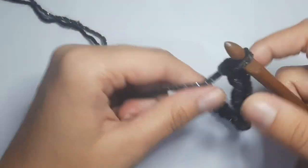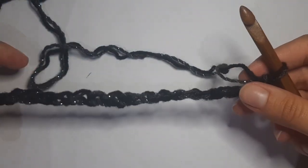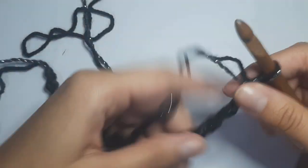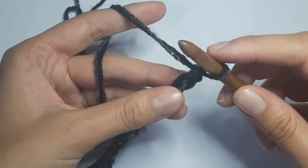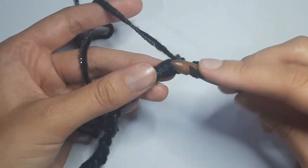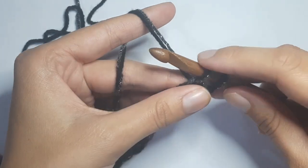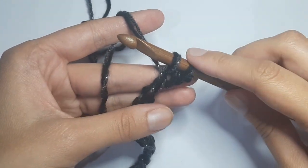In Tunisian crochet, you have a forward pass and a return pass. These two rows make up one whole row. So in order to do the forward pass, you would insert your hook into the second chain from your hook, yarn over and pull through, and you'll keep this loop on your hook. This first loop on your hook counts as a stitch.